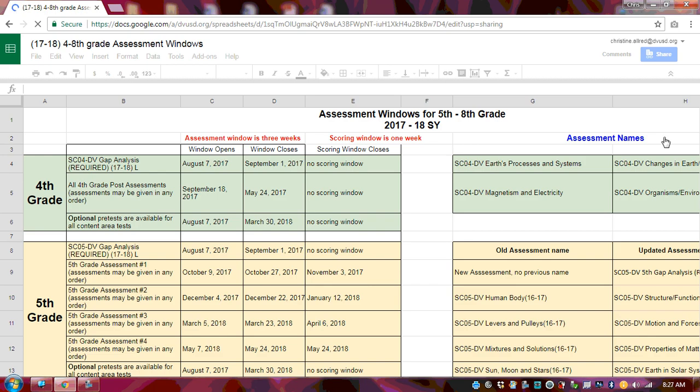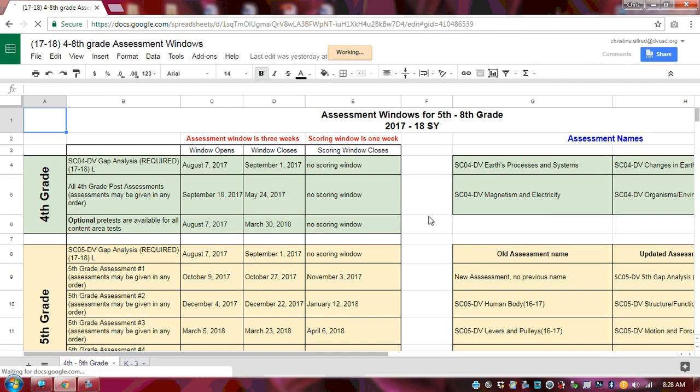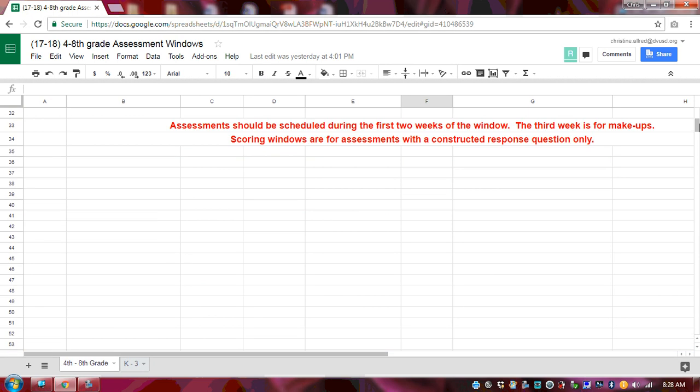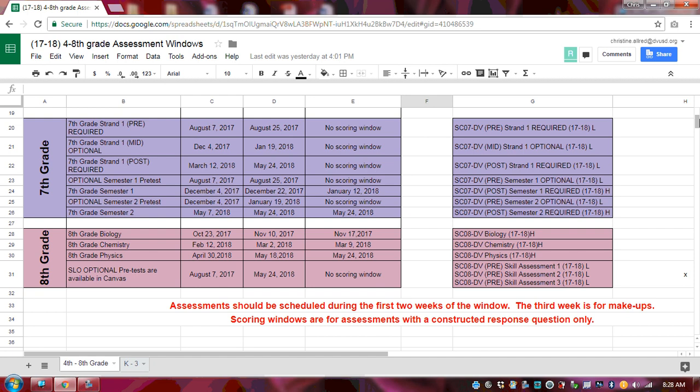You'll be able to look at your specific grade level test by scrolling down on this Google document. If you get a notification that you do not have access to the document or you don't have permission for it, what that means is that you're not signed in to your DVUSD Google account, and you'll need to go and make sure that you are signed in. Please do not ask me for permission. Don't send that ask for permission one. Please make sure that you go ahead and sign in. You'll scroll down just a little bit and you'll see that here are the 7th and 8th grade assessment windows, and I'll talk about those a little bit more in the grade level specific video.